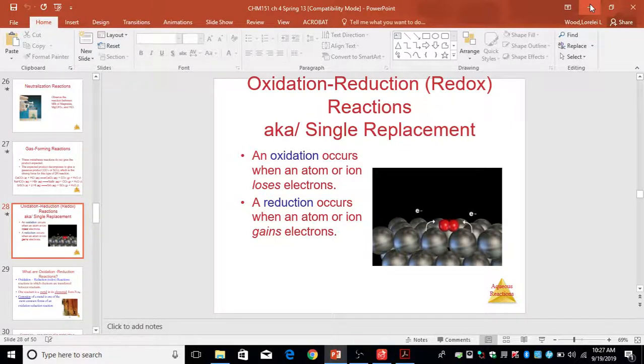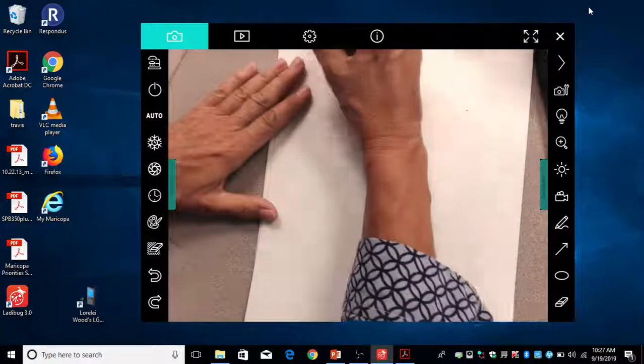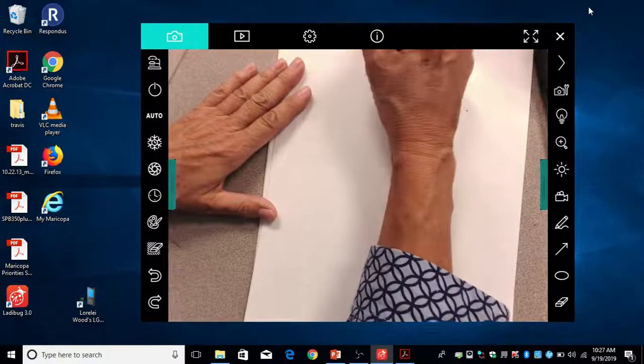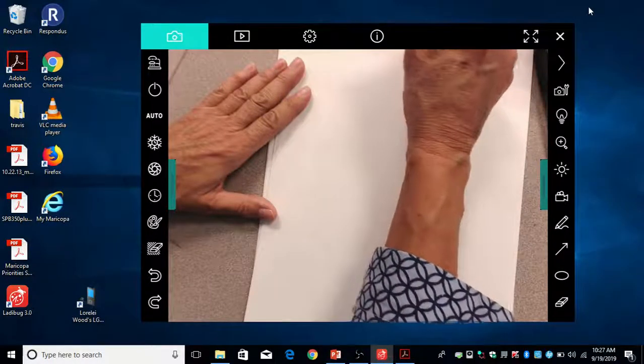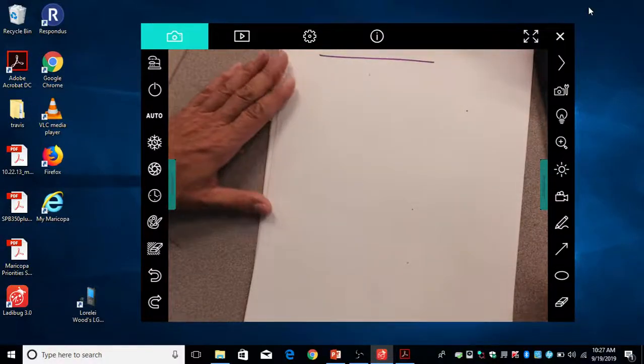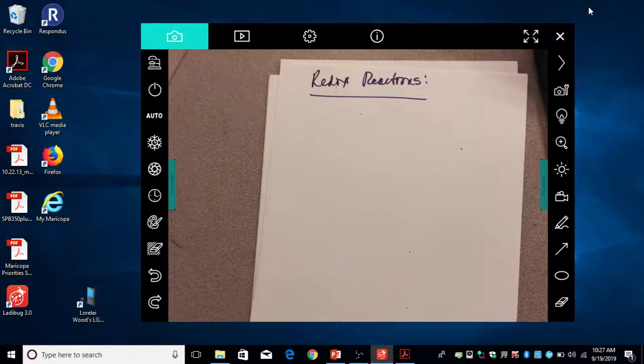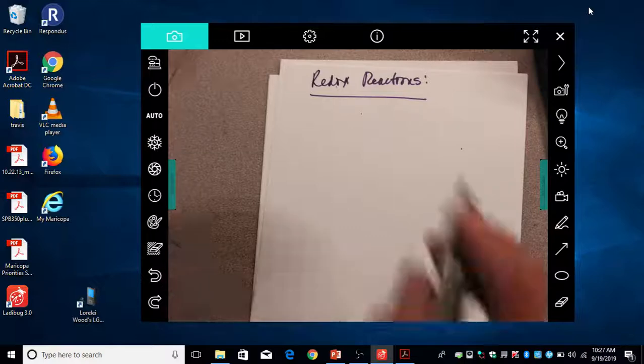I'm going to go because I find that using examples is much more helpful than just going through the PowerPoints. So we're going to talk now quickly about redox because that's the ones you're doing in lab this week, right? And hopefully you're talking about the oxidation reduction aspect of redox reactions. So there's two types of redox reactions, big picture ones. They're all driven by the activity series.